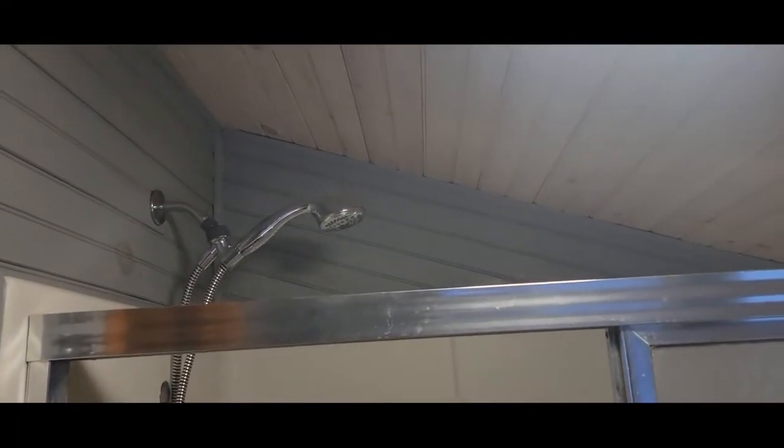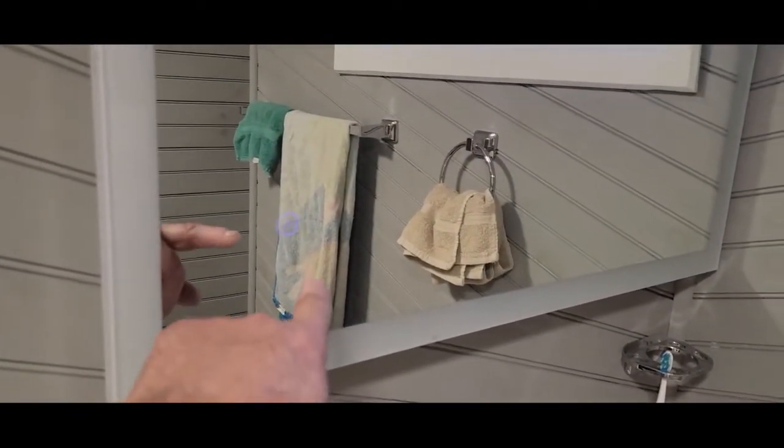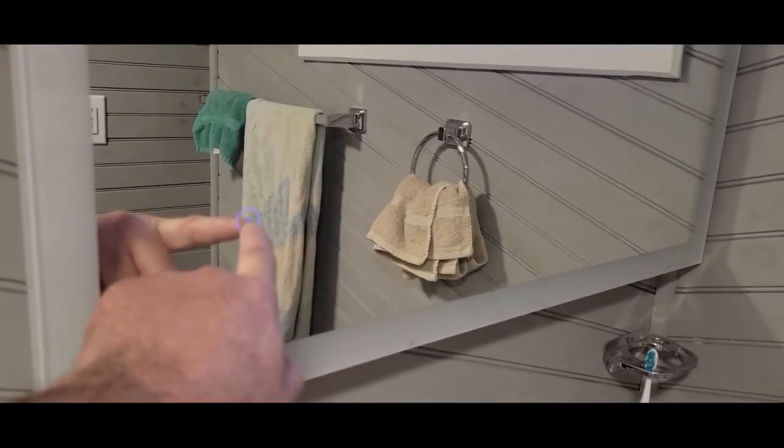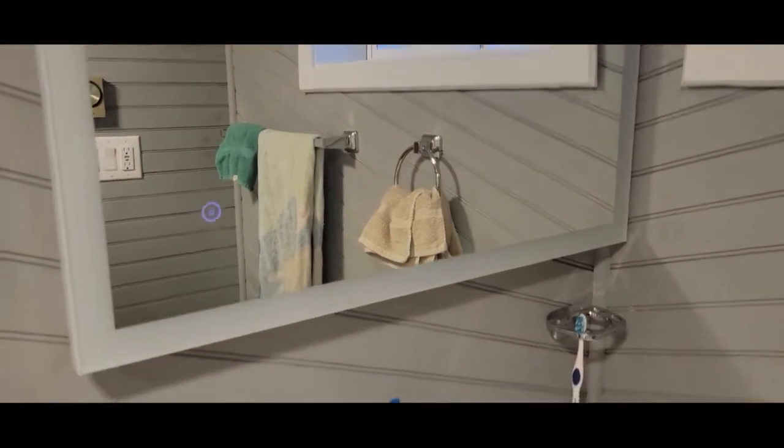To move the shower head up — but first, we put a speaker light in. Let me go back: a speaker light, we put an extra vanity storage mirror, and we put in a fancy push-button light, if I can see it here, and it dims on and off. It's pretty cool stuff.